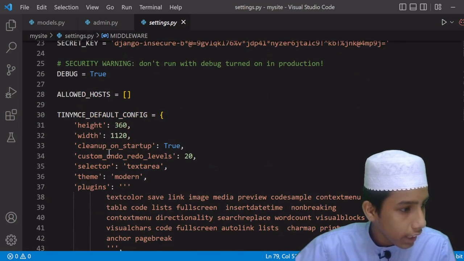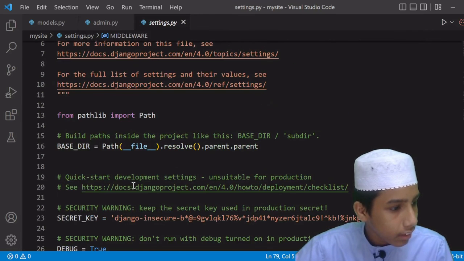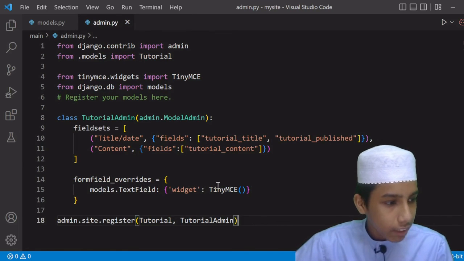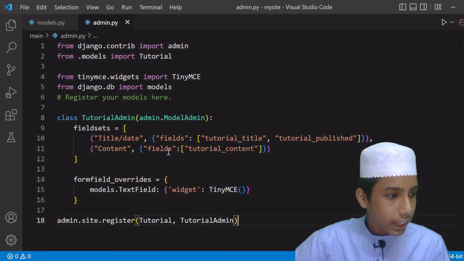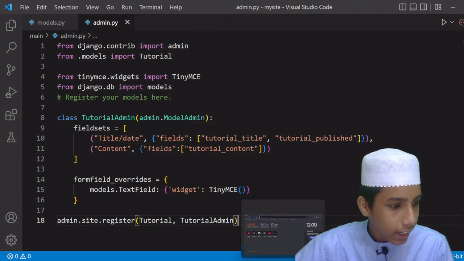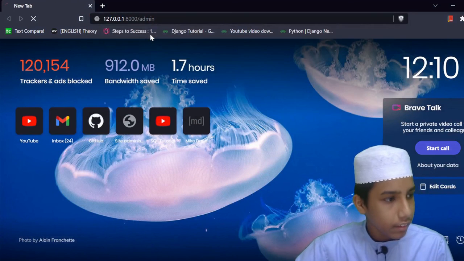Plugins model, and we have this widget, sorry, Django. Let's close this one. We have this widget, we have this TinyMCE content, we have this fields, we have this tutorial content, and I'm going to open my website /admin.